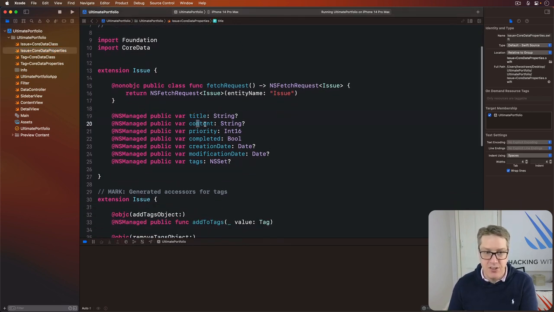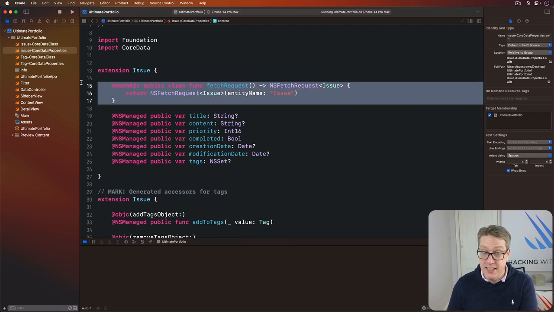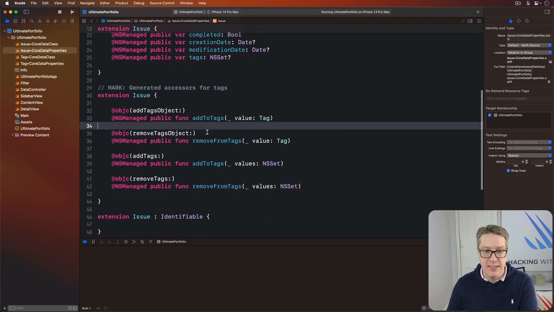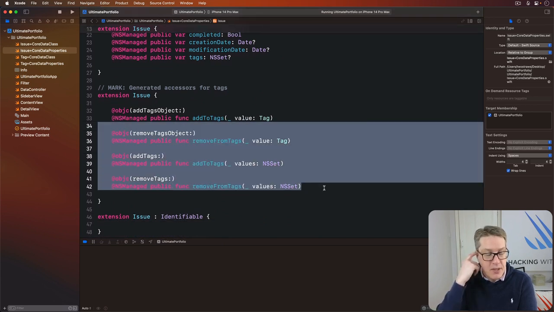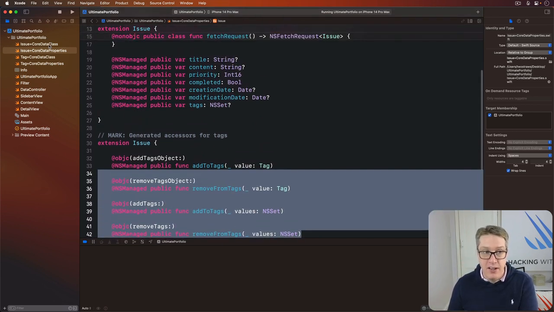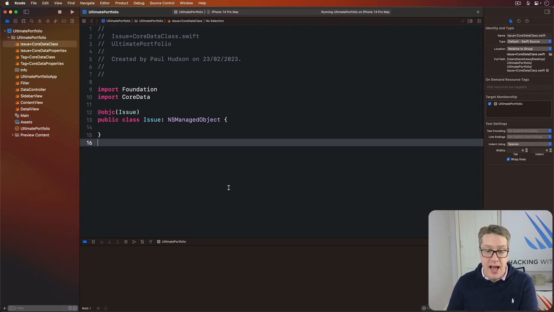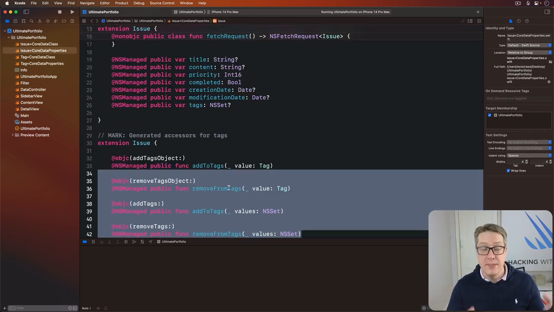There's a title, a content, a priority, completed, plus that fetch request thing for loading all issues. Some helpful things down here for adding and removing values. And then the class file is empty. And that's helpful because we can add our own code there and customize that bit of the code freely, leaving Core Data to handle all these managed properties over here.